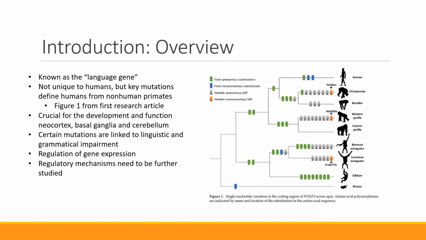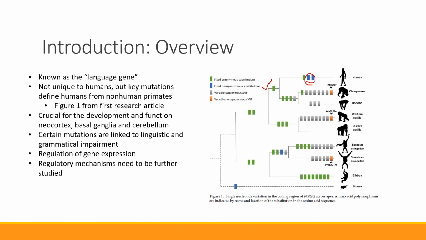Shown to the right here is an annotated phylogeny diagram that shows how humans are distinguished from mice and chimpanzees and other non-human primates. And we can see here that it is only by two non-synonymous mutations, as indicated in blue in the legend. Since it is only by two non-synonymous mutations, this indicates that this gene was highly selected for.